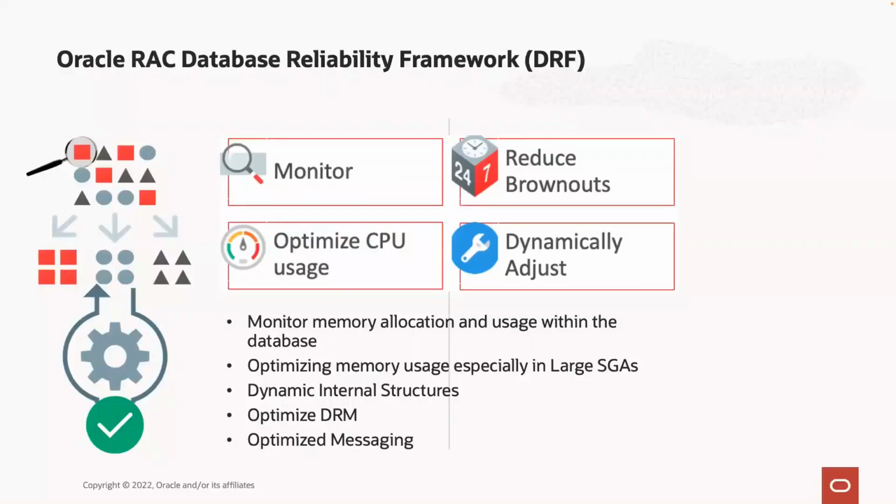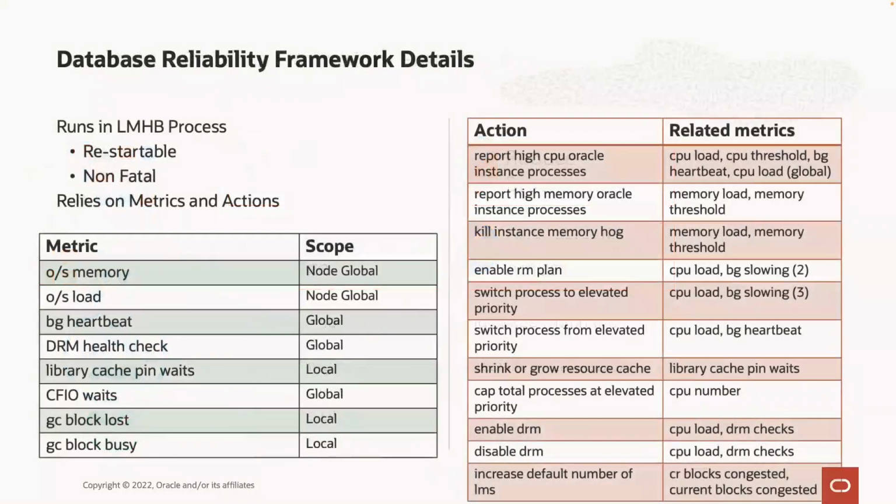There used to be a MOS note, and there is still a MOS note about, hey, if you have a large SGA, say 1 terabyte and higher, then these are the things you need to do. Well, now we have taken a lot of the information of that note and made it happen behind the scenes automatically for you, so you don't need to do it manually. So how do you know this?